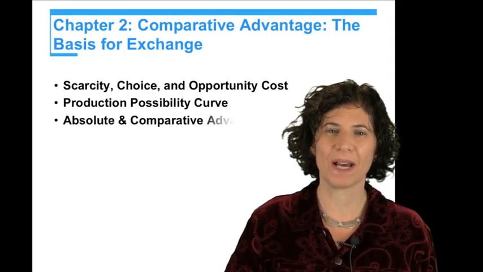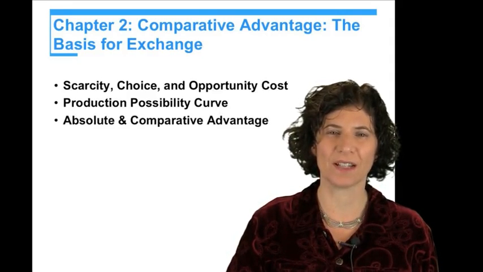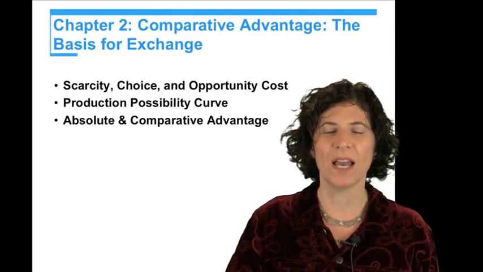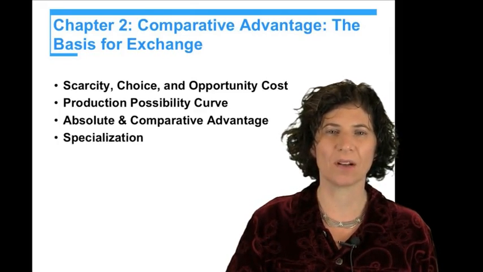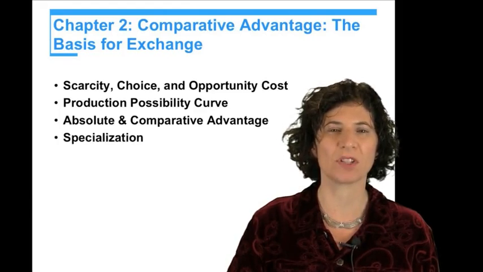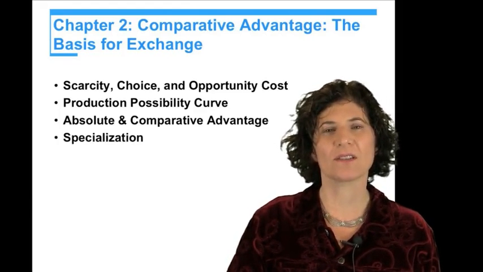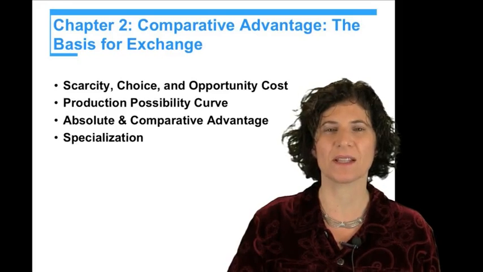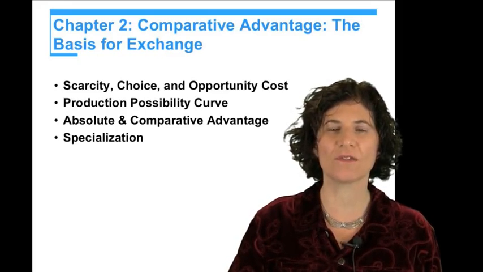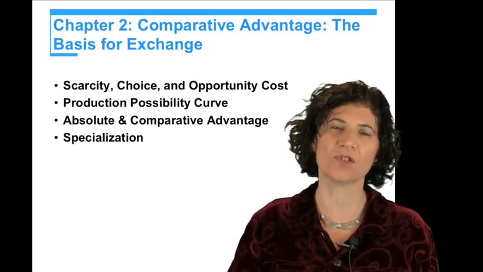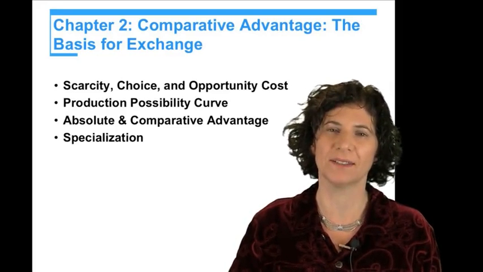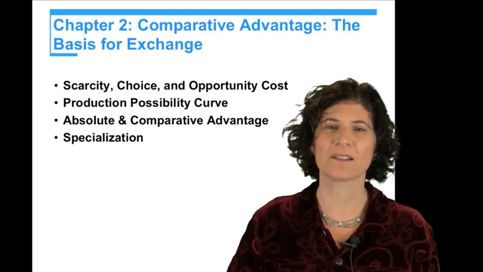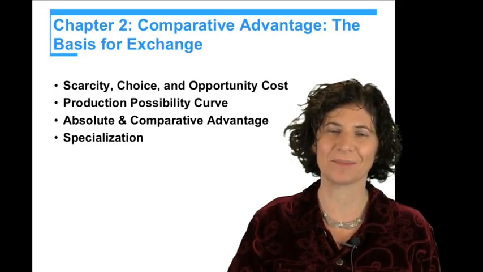First of all, we'll talk about comparative advantage and absolute advantage and the difference between the two. And then we'll end up by talking about specialization and how specialization allows us to achieve more with our limited resources. In some sense, it allows each of us to be outside our individual production possibility frontier through trading. And that's the goal for the rest of this week's classes.